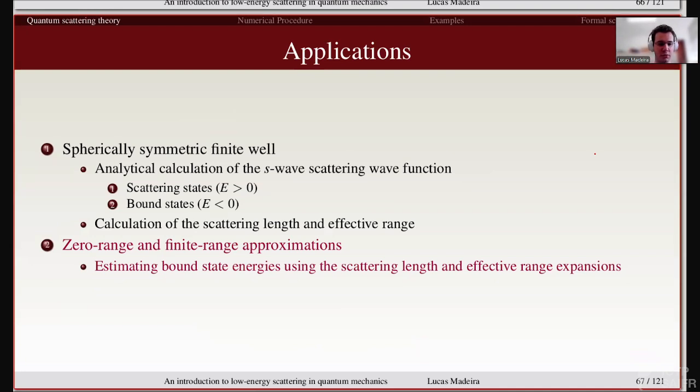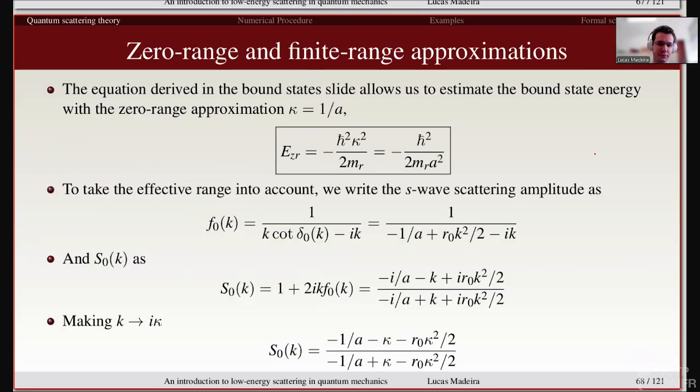All right. So we saw how the scattering length was related to the bound state energy, but we didn't look at what happened when we include the effective range in those bound state energies. So that's what I want to do in the following. And I want to relate that to some physical systems, so you get a feeling of how good these approximations that we are talking about are.